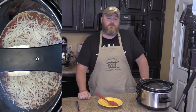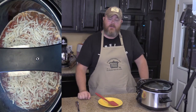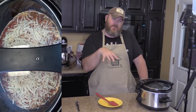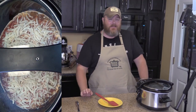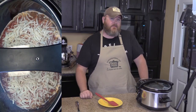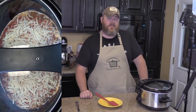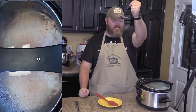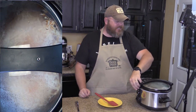Okay, so now we've put the cheese on top of the sauce after scraping off the stuff that comes up onto the top of the meat, which is natural, that's fine, don't freak out. Kind of scraped it off, put all that stuff on, and then at the snap of a finger, our cheese shall be melted. In 3, 2, 1. Cheese is melted! Let's see what she looks like now.